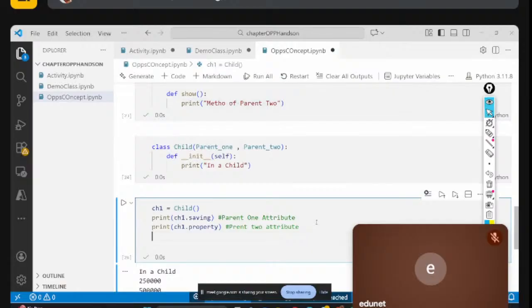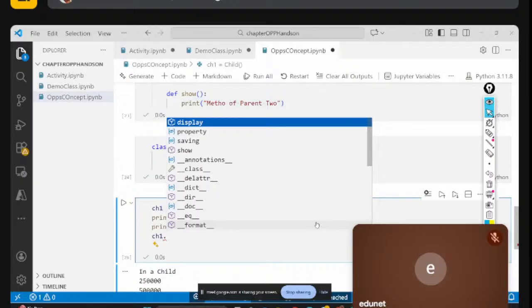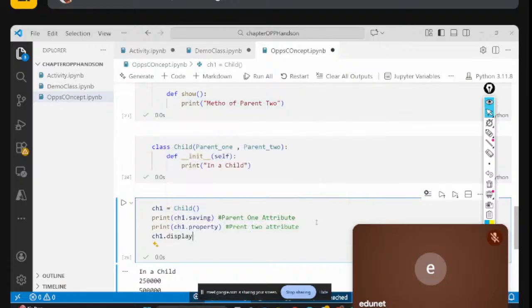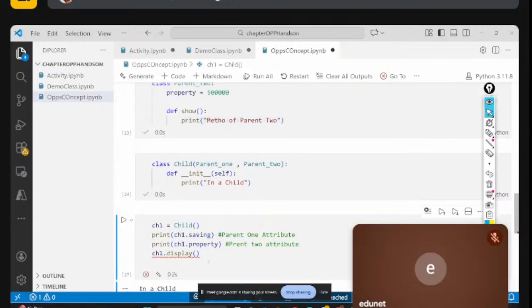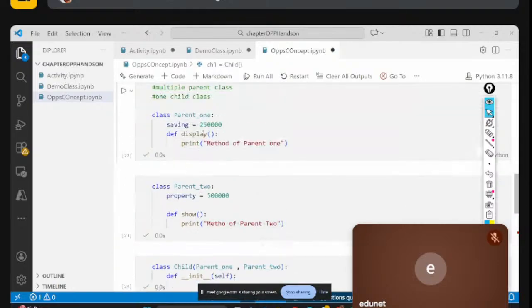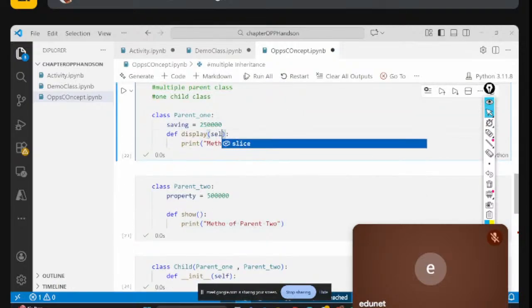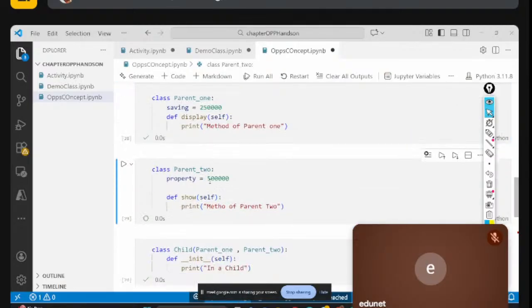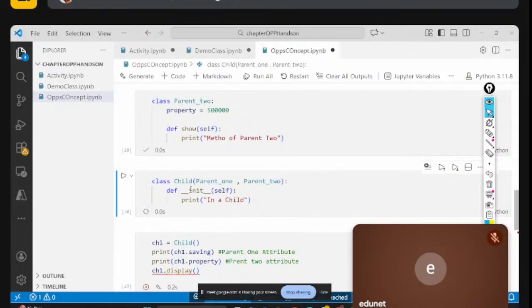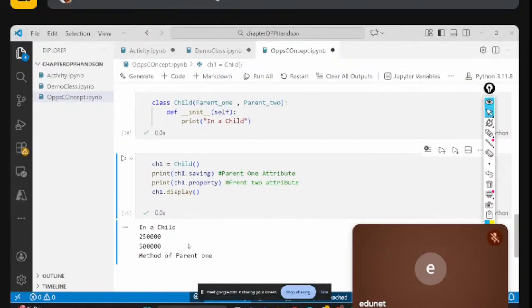Very good, ch1 dot display. Otherwise you will not get the things available in the display. What do we get? Error. Why do we get an error? Because we did not pass self. Self here also, and this helps in the show also. Now you can execute. What do we get? Method of parent 1.